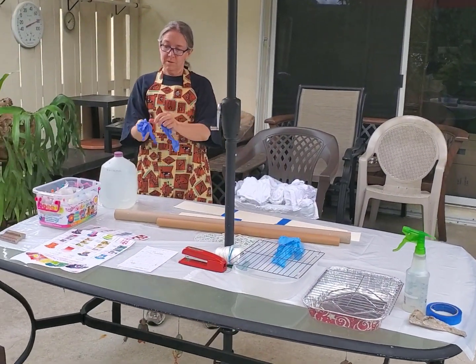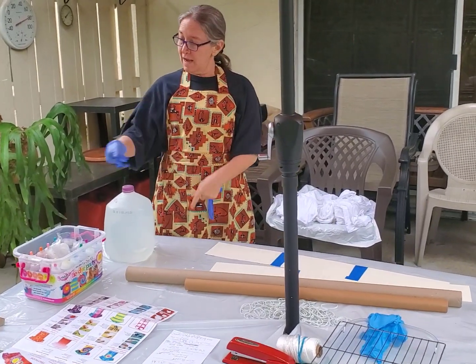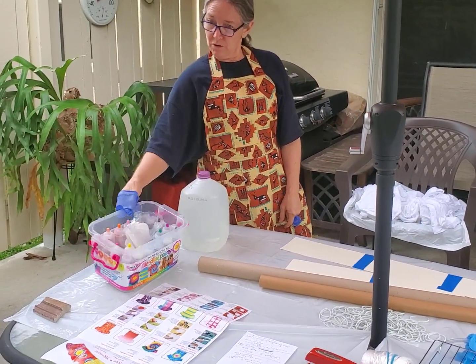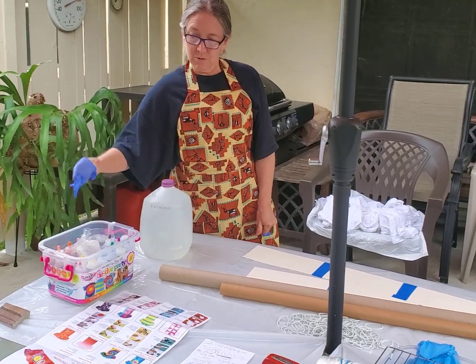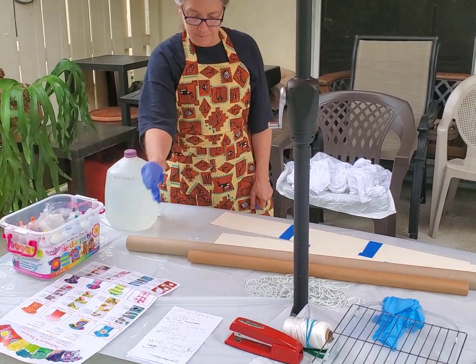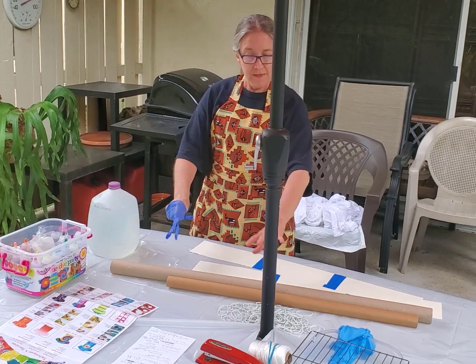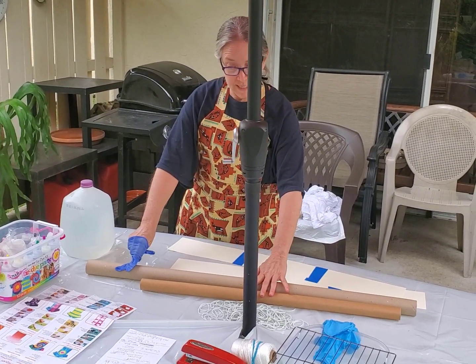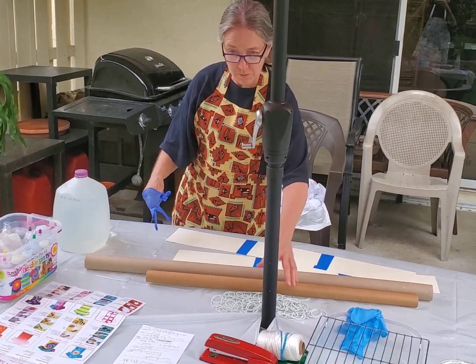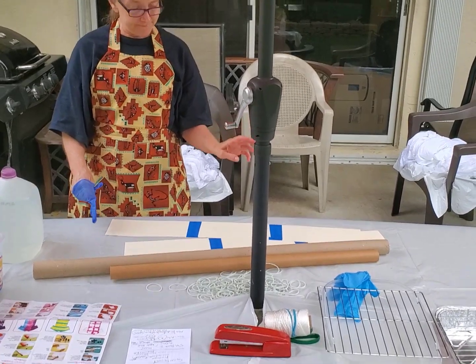You want to put on some gloves so you don't get the dye all over your hands. We have a bucket with all the dye colors, a lot of color here. We have a sheet with instructions to show all different kinds of tie-dye you can make. We have water to mix the dyes. These are some rollers to do the shibori technique where you can roll the shirts around. Got a big pile of rubber bands to tie these things up.